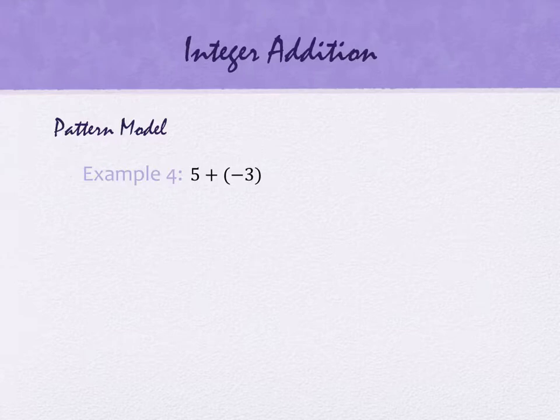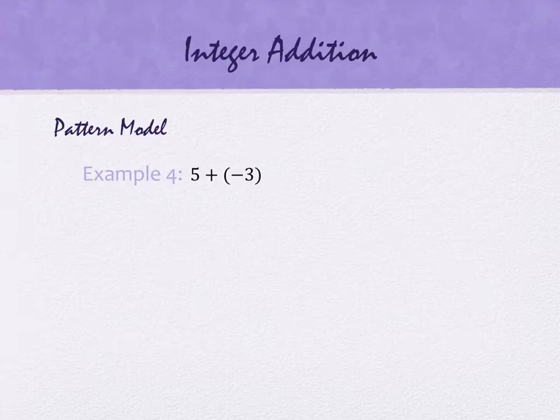A pattern model tends to work really well with people who do and think in patterns, who do patterns, see patterns, think in patterns. A lot of your kids who might be special ed with some autism, right? Autism or autistic tendencies sometimes resonate with patterns. It's one of those things that really resonates with some of those kids. So this is an interesting approach, a little different. So let me show you how it works.